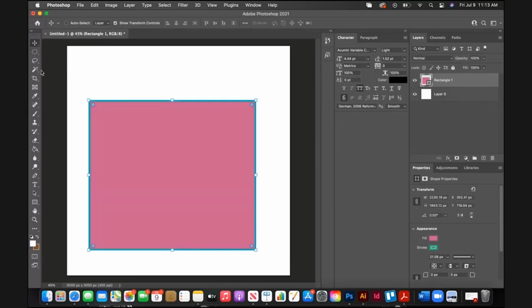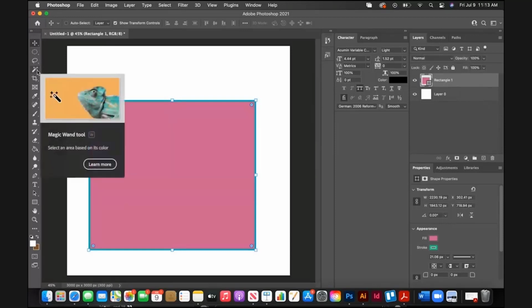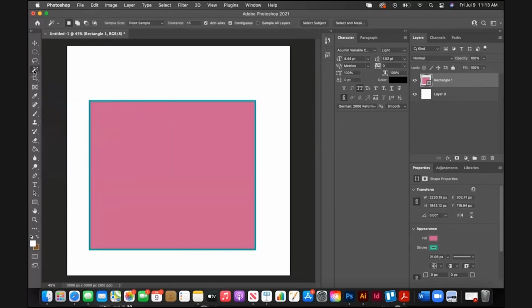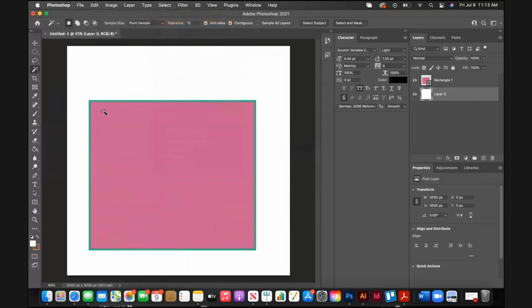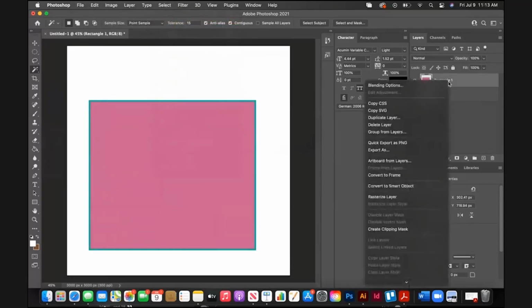And then moving on, there is also the magic wand tool. What this allows you to do is select anywhere on the canvas that is pretty much the same color.